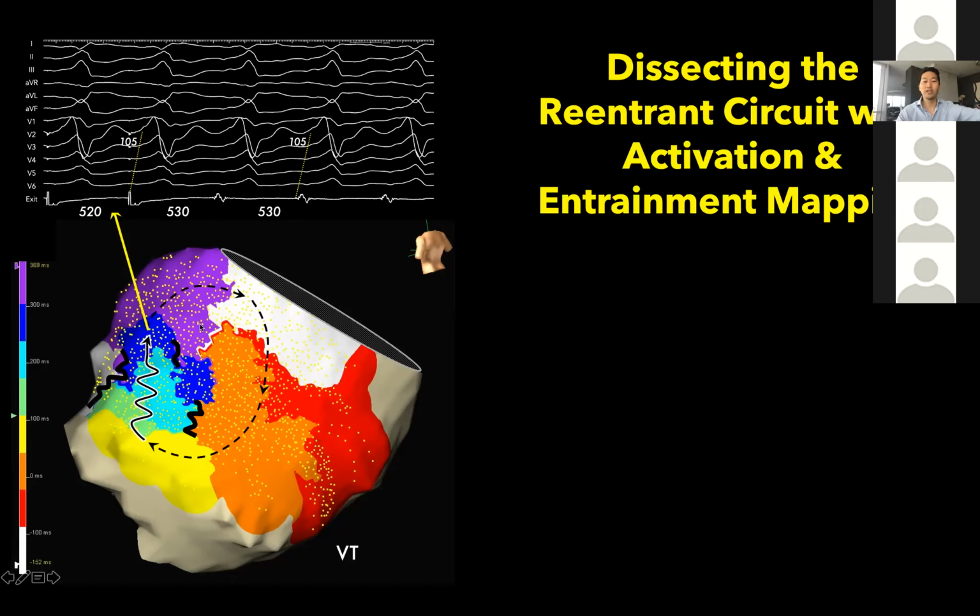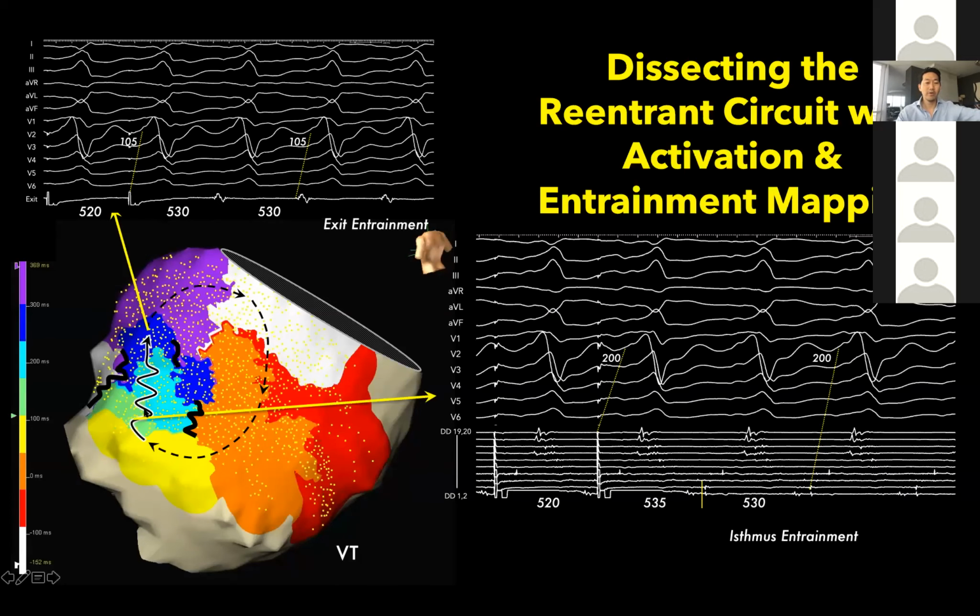So I think it's kind of good to see activation with entrainment together. What about if you're in the central isthmus? So that would be somewhere here between these two goalposts. And here we have isthmus entrainment. Again, look at the area that's not captured. Look at the area captured, cut and paste. Perfect. Concealed, number 2, PPI TCL, 535, TCL 530, within 5. And then take a look at your stim to QRS.